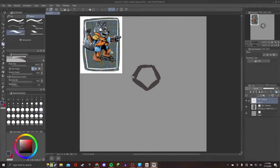Boop, boop, boop, boop, boop. And then you can see up here that their ears, you can bring this up a little straighter, and then their ears kind of come straight up like that. Maybe a little shorter than that, but fuck it. This guy has taller ears. So he's kind of roughed in there, and then the body is just a rectangle. The rectangle does get wider on the bottom, at least a little bit.